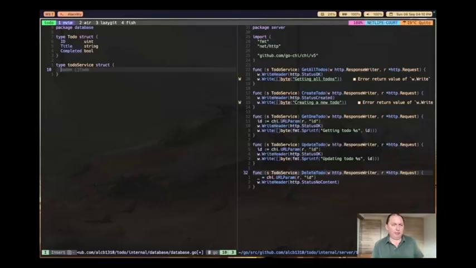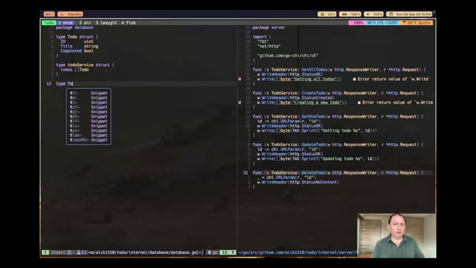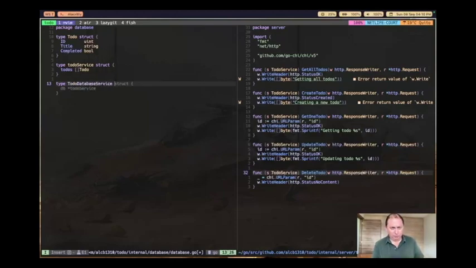So here, I'm going to have some to-dos here, and finally we're going to have a new type. It's going to be DatabaseToDoService, and this is going to be an interface. So here we're going to say what methods we want to have.